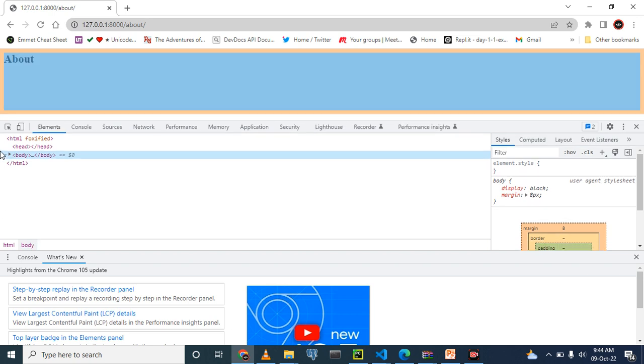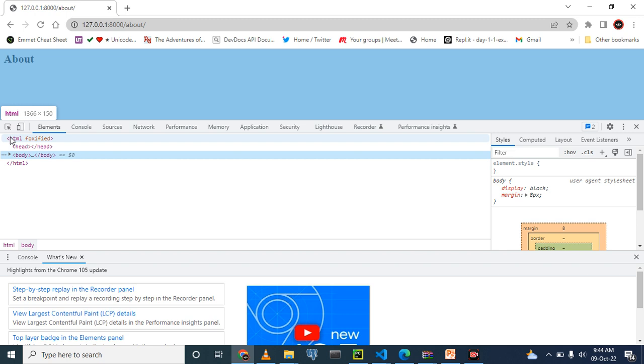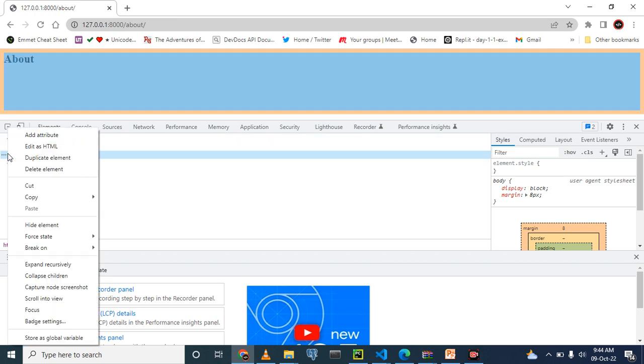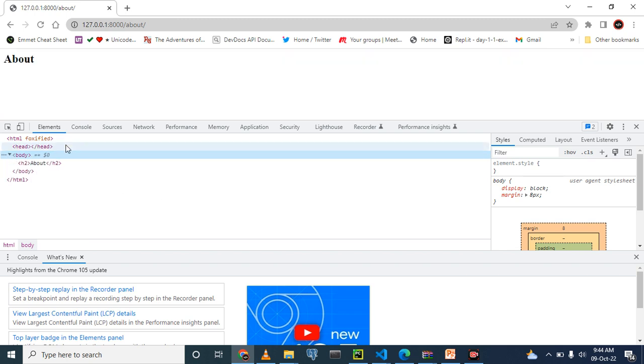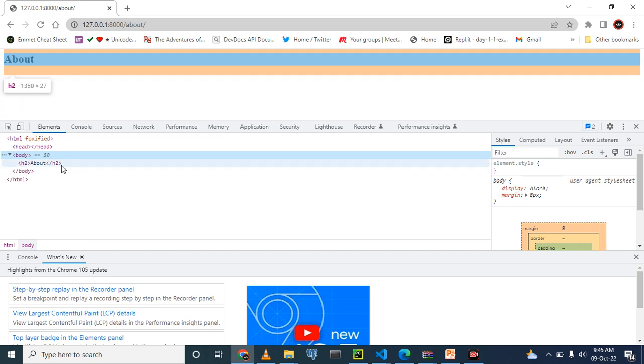You can see now the HTML is there, and we have h2 about, and this is an HTML tag that has the angular bracket for heading.